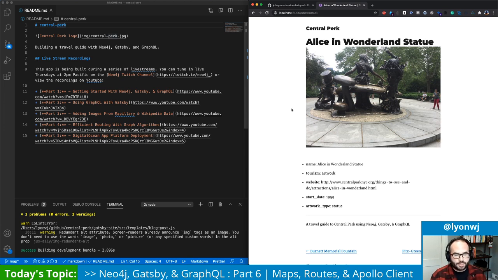But because we want these routes to be dynamic, one, we don't know what the user is going to select. So we want to calculate those routes as the user is selecting those routes, but also, maybe we want to be able to factor in things like traffic conditions or if a sidewalk is under construction, something like that. So we want to be able to update our OpenStreetMap database on the back end and have routes change to reflect that. So we don't want to build all of these ahead of time statically. So anyway, that's something new. So we'll have to figure out how we can use Apollo Client within Gatsby to query our GraphQL API outside of that build process. Cool, so that should be fun.